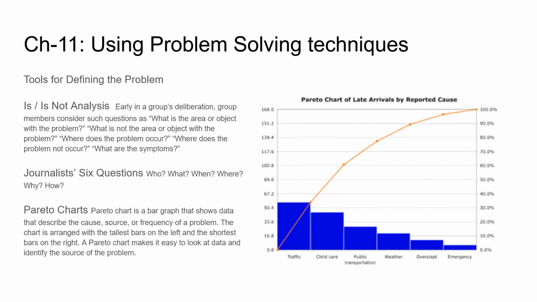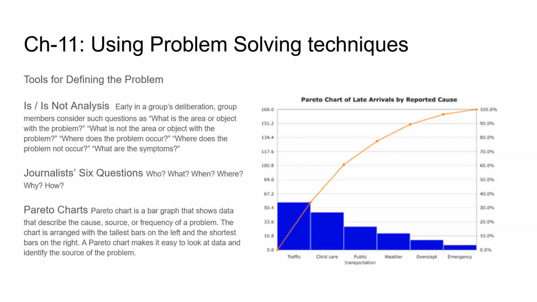Where is it? Where is it not? A lot of times you don't know where it is, but you do know where it's not, and that helps eliminate by deduction where the problem isn't. So you can focus on the other areas, which doesn't necessarily tell you where it is, but you definitely at least have narrowed the search.